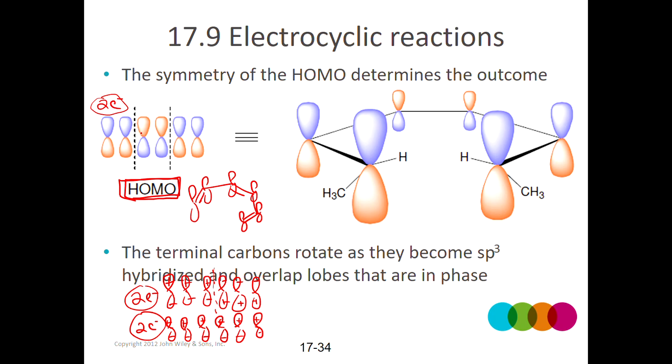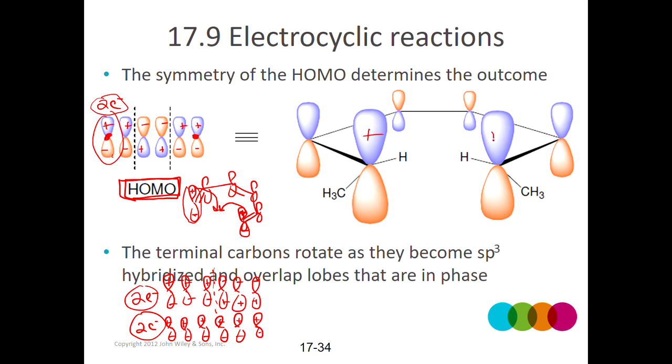If we look at where those nodes are and the wave signs that produce those nodes, you see there's some areas where there's some destructive interference. But the key here is to focus on the wave signs for the outside carbons here. Because what's going to happen is, when we look at the wave signs, if this is plus minus here on that end, and then we look at the other end, and this is also plus minus, in order to make the new sigma bond, this will have to rotate in so that the 2 wave signs match and do constructive interference to make the new sigma bond, right?